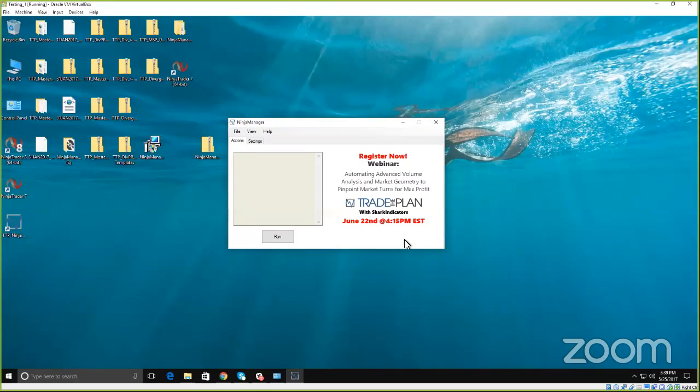So we can change out that graphic on a server, and then it'll update automatically. That's a nice little feature.